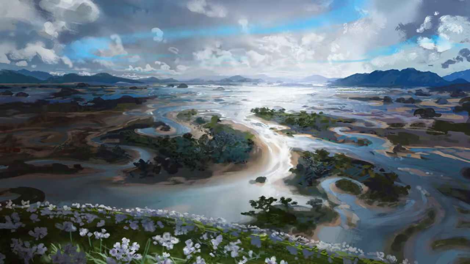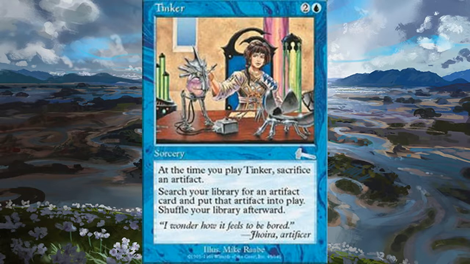It's great. Number 4, I have Tinker. Now, a lot of people would argue this is one of the most powerful blue cards, but in Cube, I put it at 4, maybe not higher, probably because you have to build an artifact build, of course. But if you do, if you have a cube that is adjusted to allow artifact builds, it's definitely going to be one of the most powerful cards in your cube.